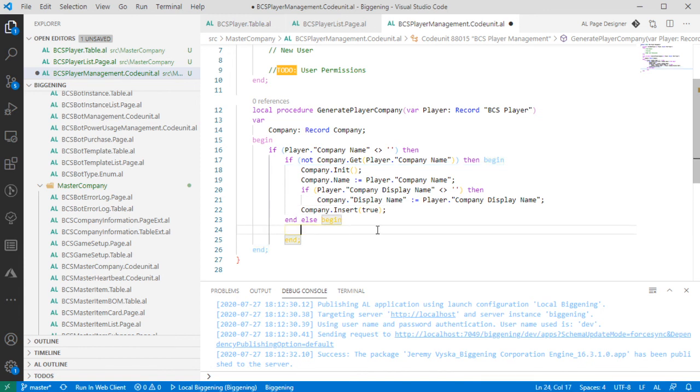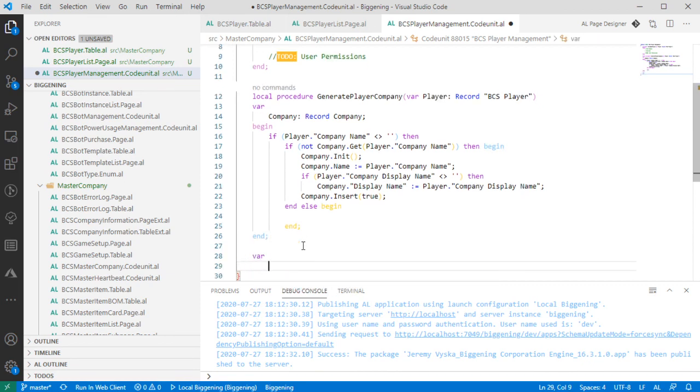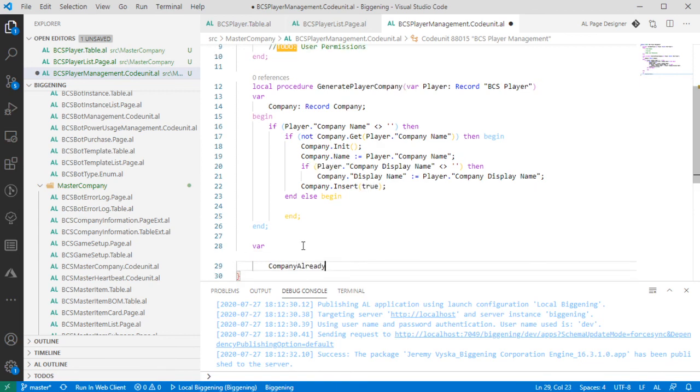If someone clicks on the generate player company and it already exists, I would personally rather throw a little message to say the company already exists. And that'll be a label.